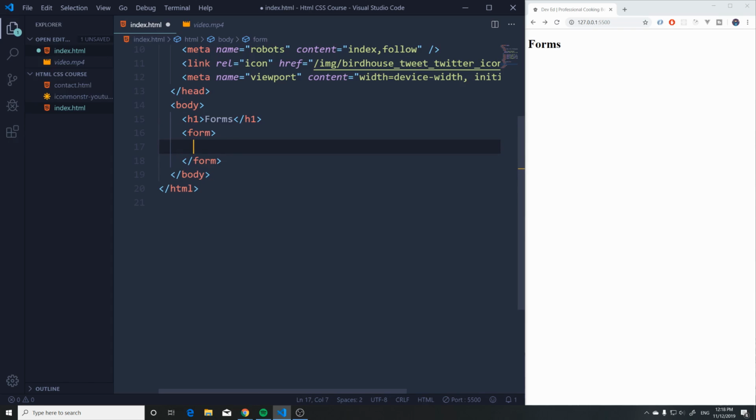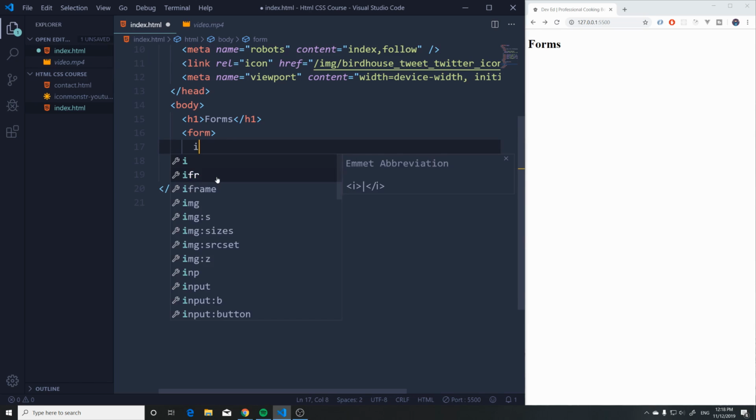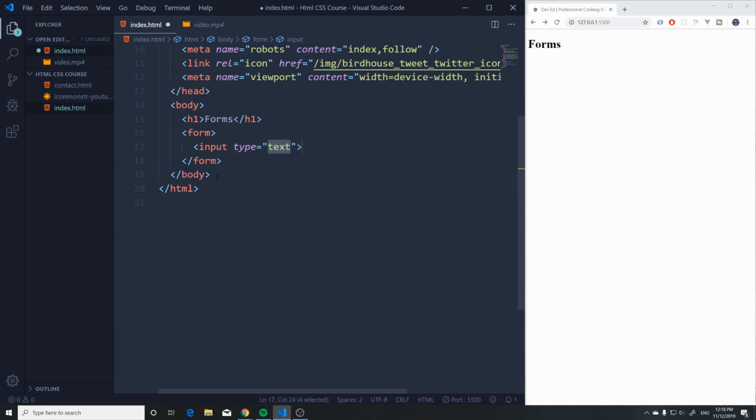And in this form, we can add a bunch of different kinds of inputs. The first one that's probably the most common one is called input, type text. If I just type input and hit tab, obviously it's going to give me the most default one, and this one's called text. So if I hit save, I can type just normal text in here. All right. So now it's very hard to see what this does because it's unclear. It doesn't have a title or maybe a label to it.